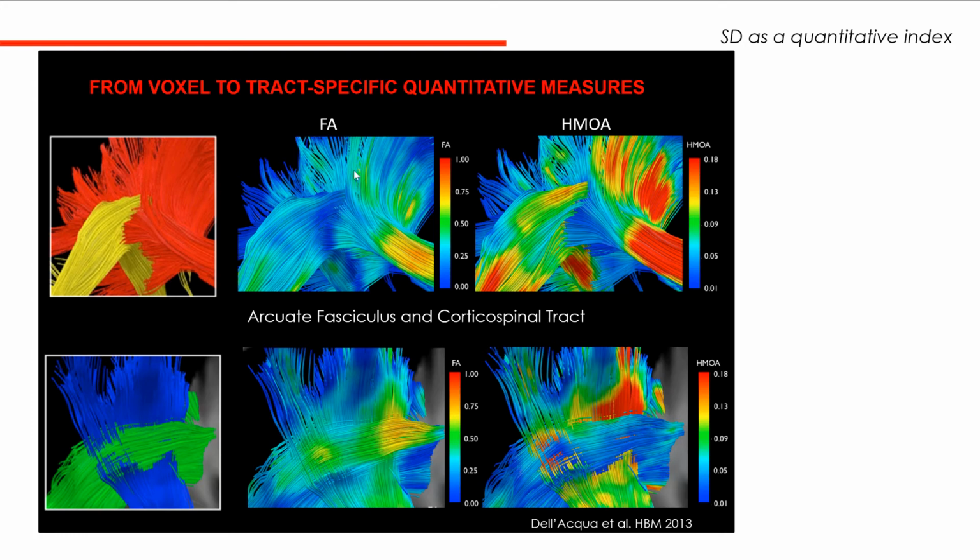On the contrary, if you look here, you can see the two different values are different for the different track. And now you can imagine applying this for pathology. For example, you can imagine you have a healthy corticospinal tract crossing with the pathological arcuate. You can actually see strong high intensity of CST and low intensity of the arcuate. If you look at the FA, it's just the average. You don't see the pathology if it's there.